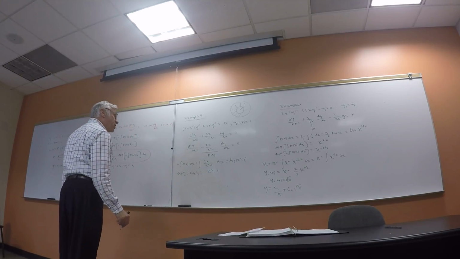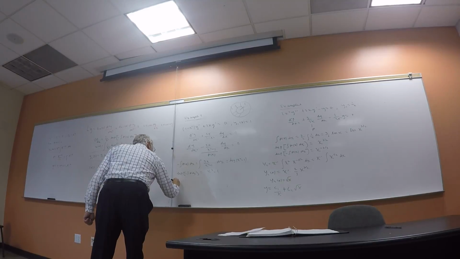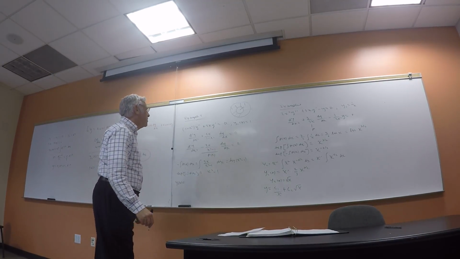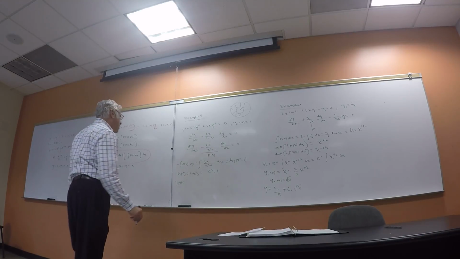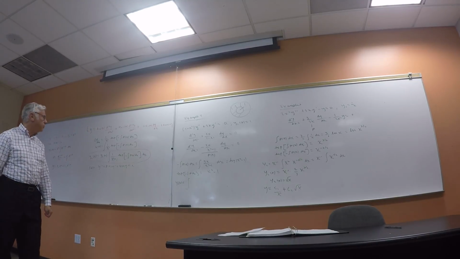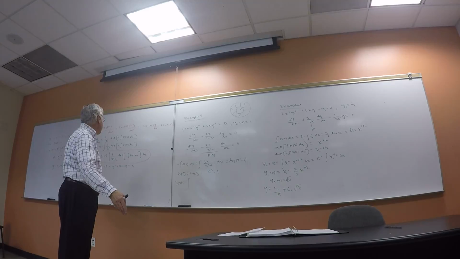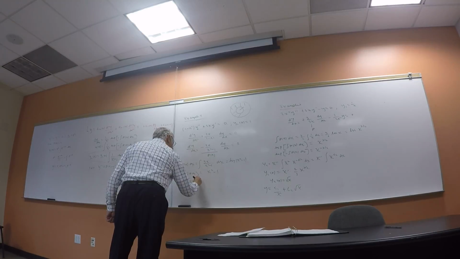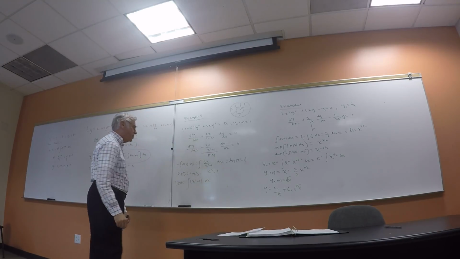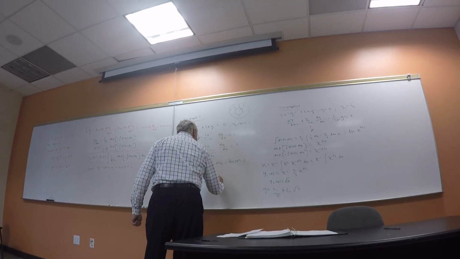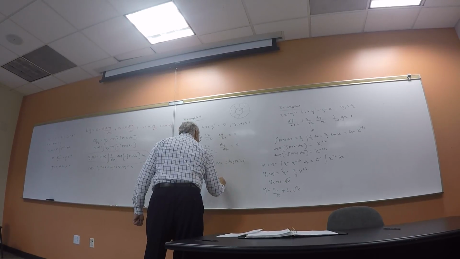So now, let's see what our second solution is. Our second solution, we'll call it y sub 2 of x, is equal to, you take your first solution. What was our first solution? It's 1. We don't have to write that in. So you have 1 times the integral. 1 over y1 squared here is very simple. It's 1 over 1, which is 1. And then you just have left the exponential of minus the integral of p dx, which is x squared minus 1. Don't forget the entire x squared minus 1 dx. And if I do that integral, now here I have to be careful, it's x cubed over 3 minus x.